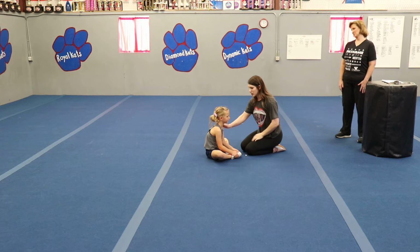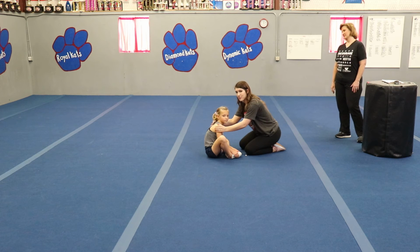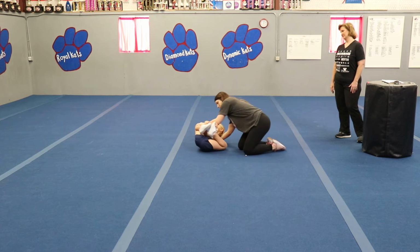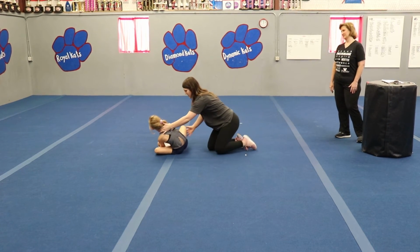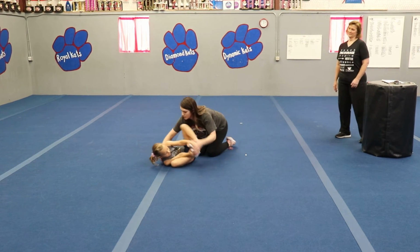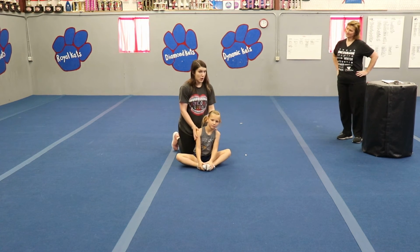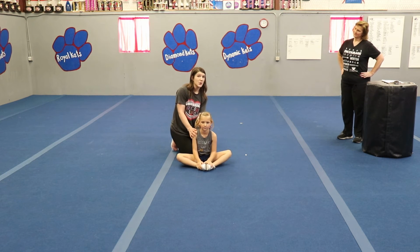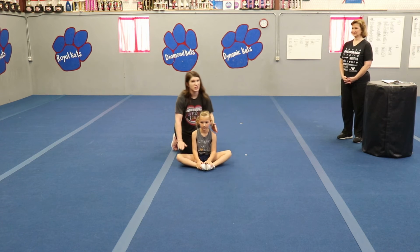So with one shoulder, you're gonna guide it down, and with that hand, I'm gonna grab the back of her neck, back of her head, take her over, good, and really guide this knee coming down and still holding her neck. Take it over, over. And notice she's holding on to those feet and really squeezing them together. Now, once they've mastered this a little bit better, I'm no longer gonna be holding the back of her head. I'm just gonna be guiding her knees down to help her finish the skill.